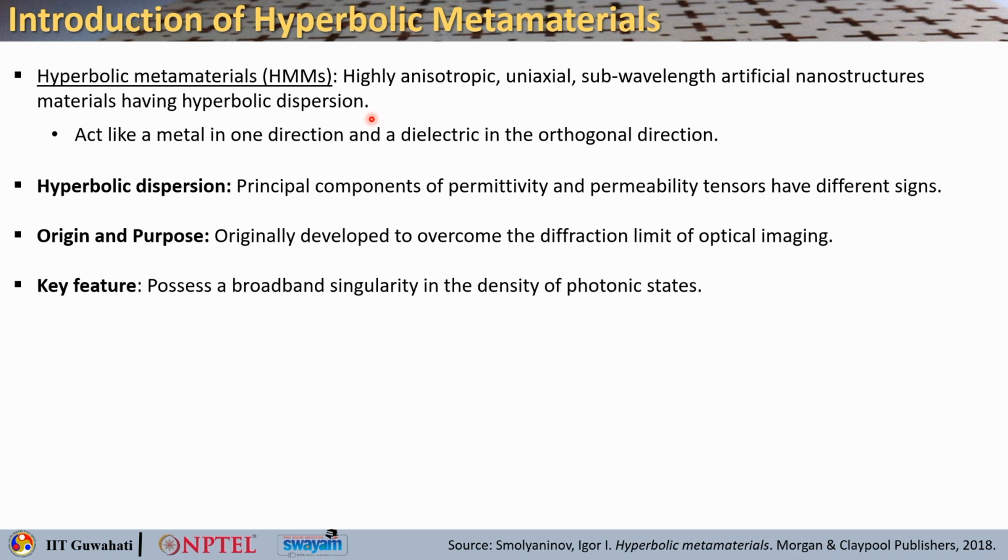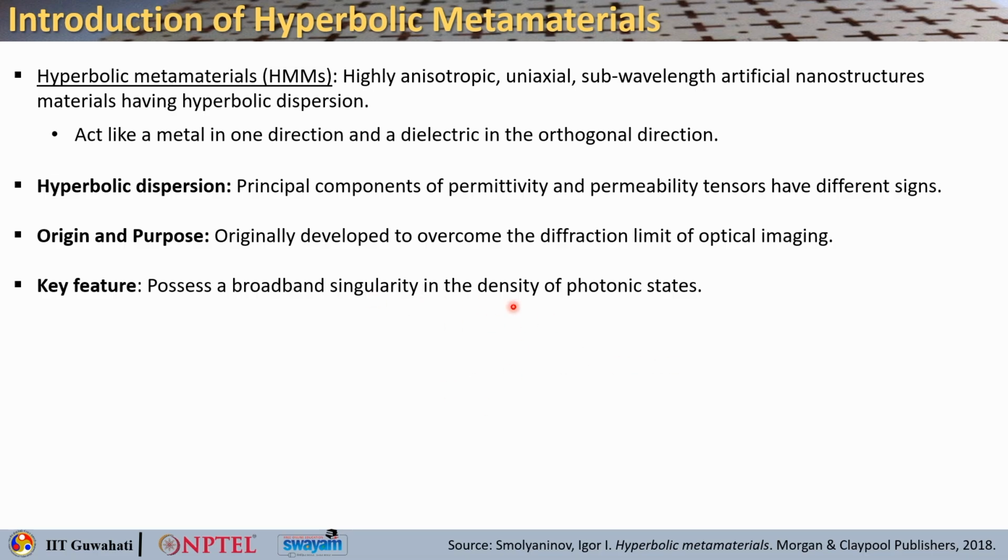So, hyperbolic metamaterials basically possess a broadband singularity in the density of photonic states. Now, when I talk about broadband singularity in the density of photonic states, it refers to a unique property of some metamaterials where the density of states for light waves or photons is significantly enhanced over a wide range of frequencies. This singularity leads to unusual behavior in how light interacts with this kind of material, which influences phenomena like spontaneous emission and light propagation.